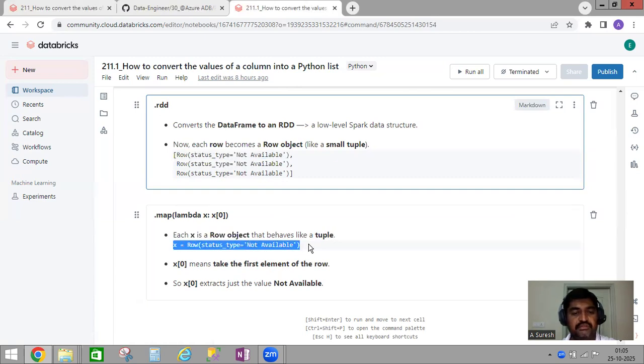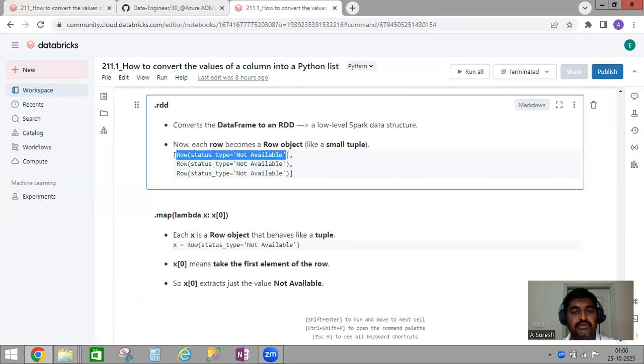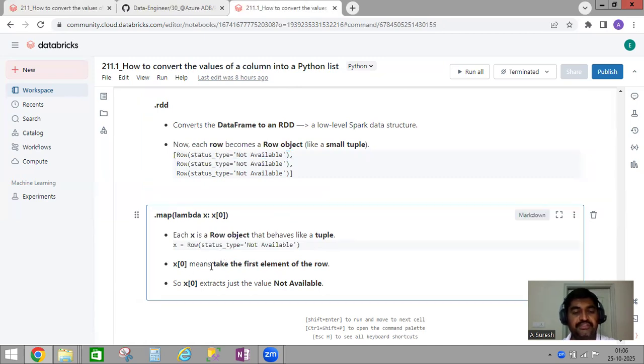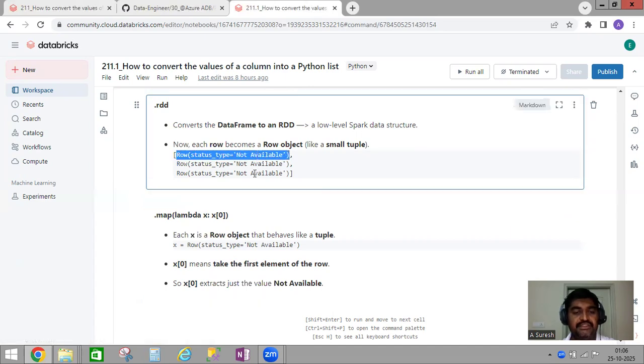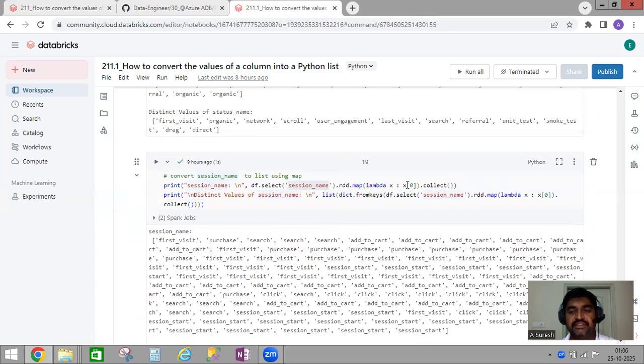So x[0] means it takes the first element of the row. x[0] extracts just the value, not available. This is the Row object, and since we mentioned x[0], it will extract only this particular value. That is the reason x[0] is mentioned here.